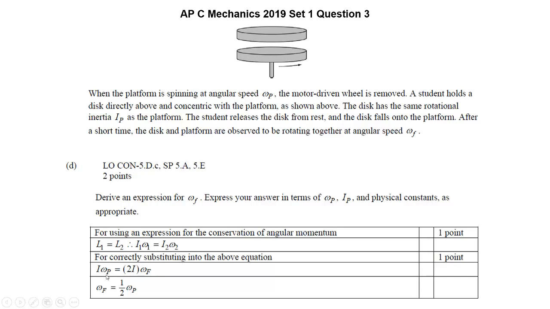So you'll notice the first one here is I. Again, I don't know why they don't use I p, but they use I, right? Times omega of the platform. And then here, note, this is the important thing, now there are two that are rotating the same, so it's I plus I, if you will, or 2I, right, times omega f, and so you get 1/2 of what it was before. We did something like this in class, right, but this one's a nice one. Again, it's a little tricky in that you might think through the answer in your head, but that'll only give you 1 point. You need to derive the expression, so you need to show your work.